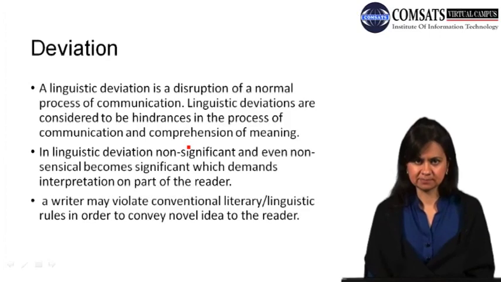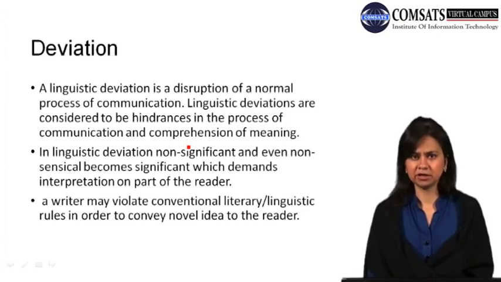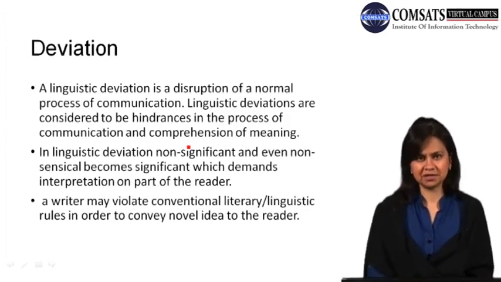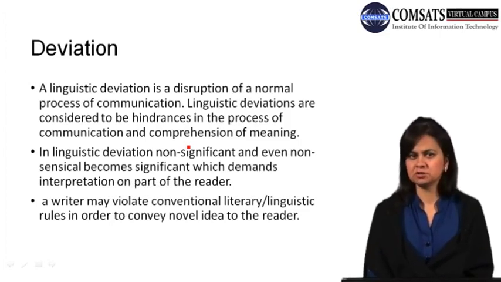So today we will see how this deviation, which is a disruption of the normal process of communication, can be analyzed. Then what functions does it perform in literary writing? Why do writers use deviation? What are the reasons that they make their text appear complicated, abnormal, strange, unusual, and they violate the rules? Then we will also look at the significant elements associated with the concept of deviation. So this would be the focus in today's lecture, understanding the concept of deviation, looking at why it is used by the writers and what are the significant elements that the writers use in the deviation.